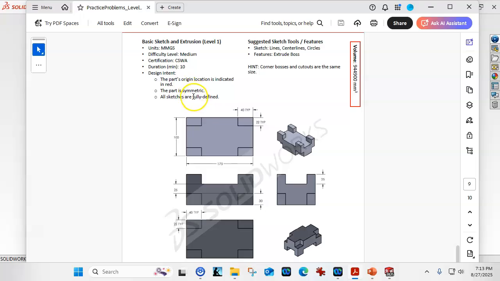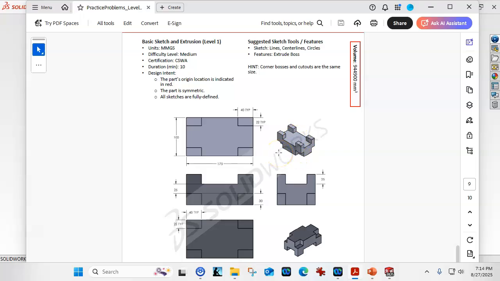Part is symmetric, pretty much across the right plane and the front plane. Top plane, not so much. So I'm thinking that I'm going to put the origin at the bottom of this just to kind of help out. Let's see, what do we have for dimensions? 30 down, 25, 22, and overall height, 25 at the top. So I would either put it on this surface for convenience or at the bottom. So maybe I'll just go ahead and put it at that surface.